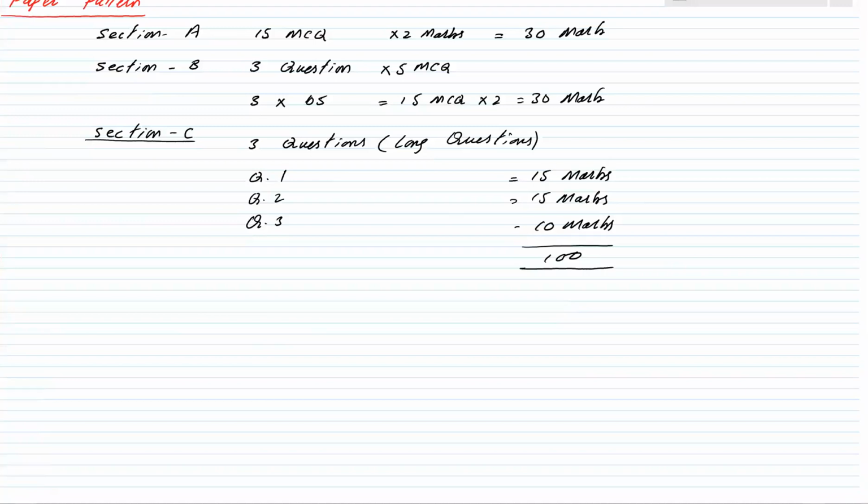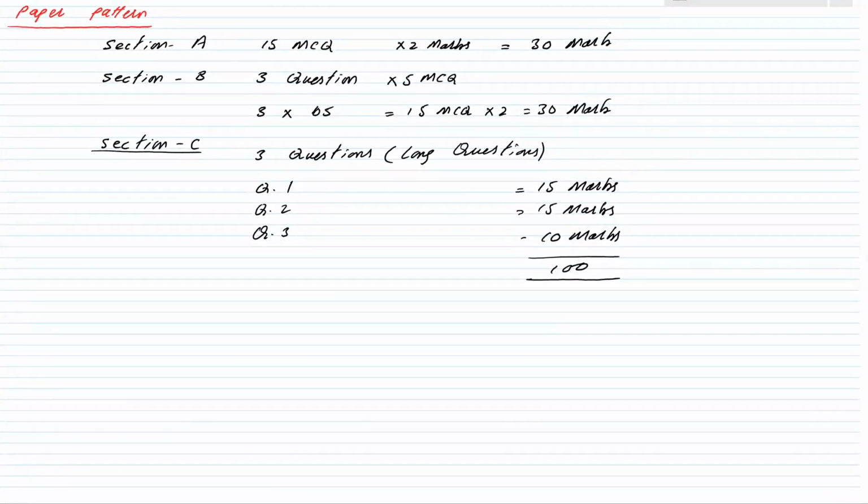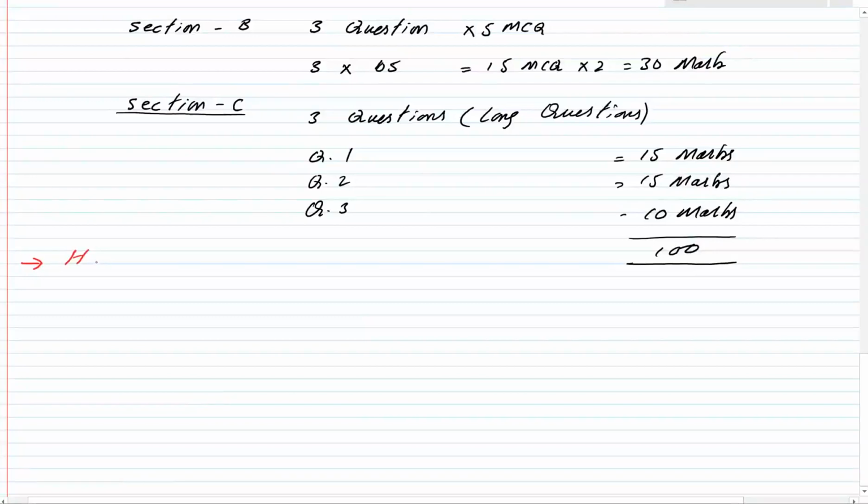Now let's discuss a few problems or difficulties you are going to face in this paper and how we are going to solve them. The very first problem is the huge syllabus. F6 has a very huge syllabus. If you look at the book, I guess there are almost 1000 plus pages. So then what is the solution? Students, I will provide my smart notes.